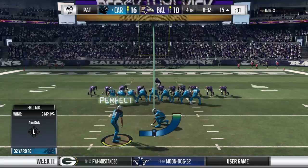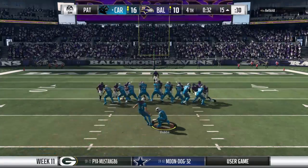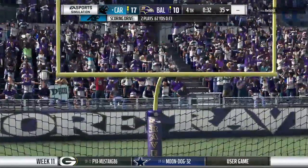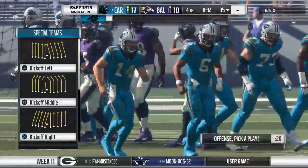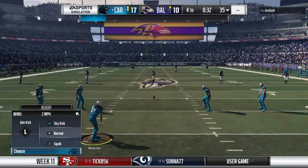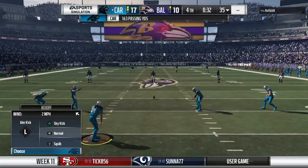Might be seeing that one on the highlight shows tonight. The home run ball here in the fourth quarter to take the lead. There's nothing like being aggressive, preaching that to your team, and then following through all the way through. Go ahead and throw one more up there. Why not? Been a great game, and we are not done yet.